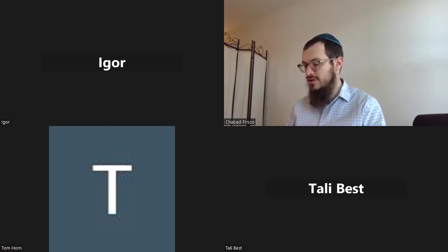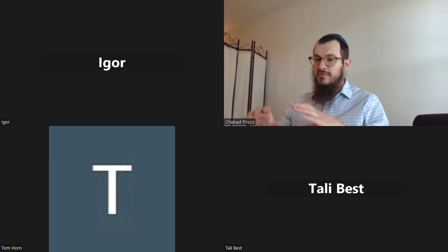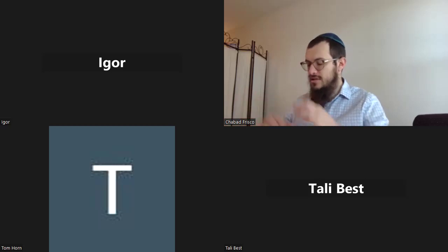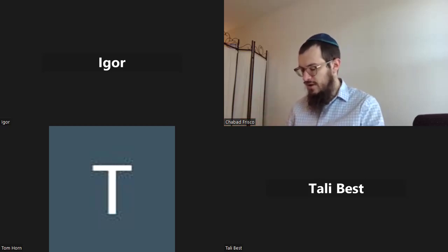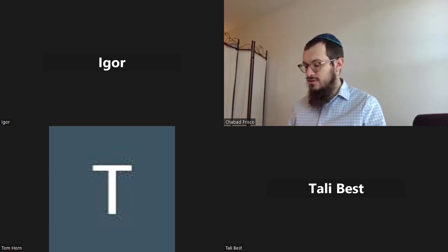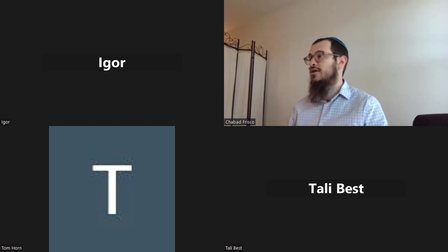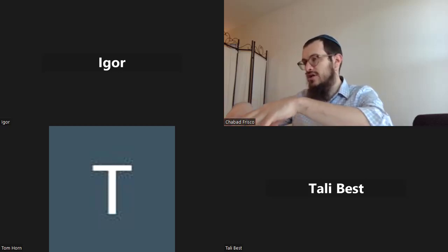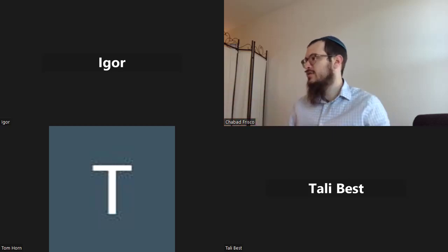So here we make the blessing of Hamotzi plus the blessing of eating the matzah, and then we begin to eat the matzah. Now, if you remember before, we described that in front of the person leading the Seder, there's a Seder plate, and the Seder plate has these three matzahs. So this is where it comes in. Now you're going to deal with the matzah in front of you. The way it works is that you first hold all three or all two and a half matzahs, and you make a blessing of Hamotzi. Then you let go of the bottom one and hold the top two and say the second blessing. And then if you're the one with the plate in front of you, you actually have to eat some of the middle and some of the top matzah. So that's a bit more complex.